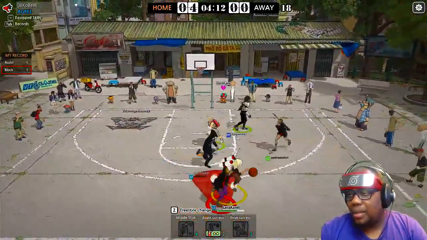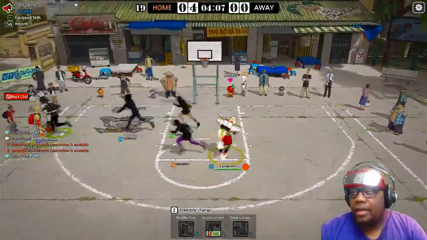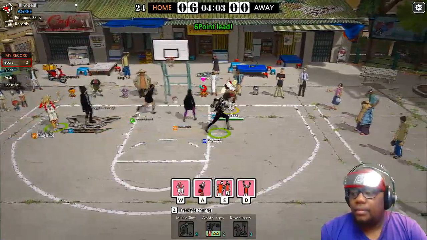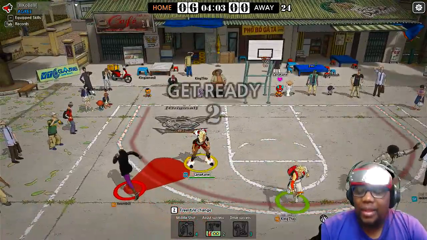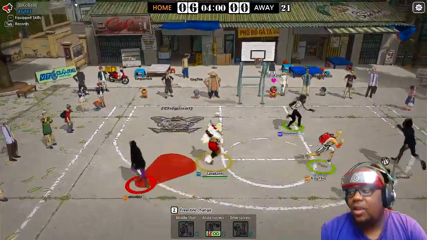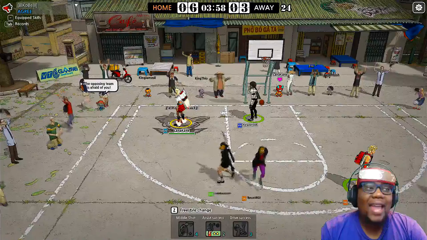Better respect my jetpack. There you go. Why didn't you dunk that? I don't know why you didn't dunk that. You had the wide open lane, but okay, I'll take 2 points. You don't want to give me my assist? That's A-okay. I will gladly take the 2 points.